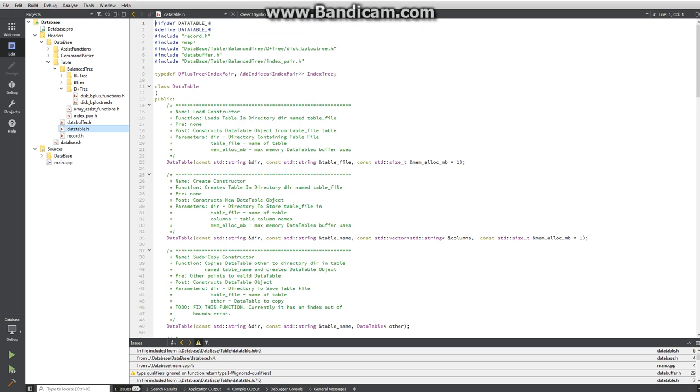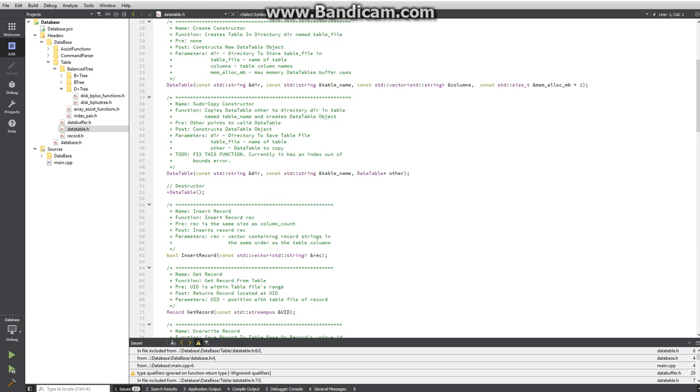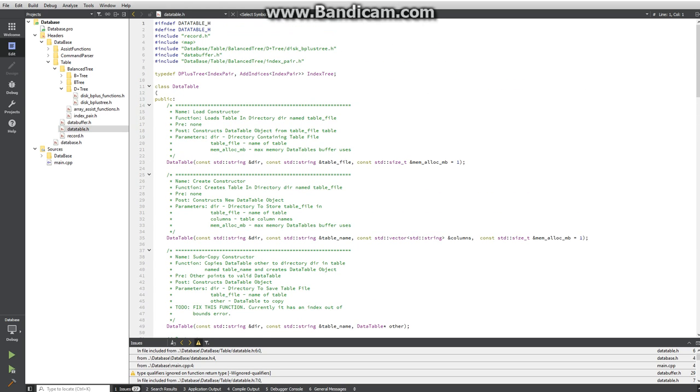And then here's my actual data table class, which is what a table is in my database. What this will do is it'll load up the table file, which is a file of these records, and it'll scan the first couple bytes as an integer, and then that'll tell it how many columns there are, and then the next few bytes are the names of those columns.